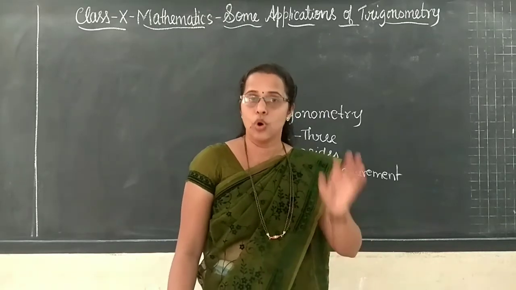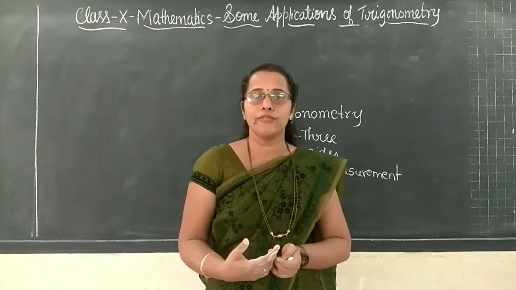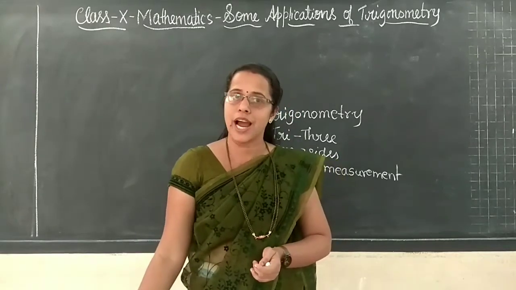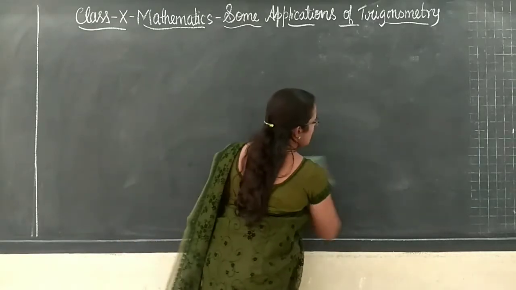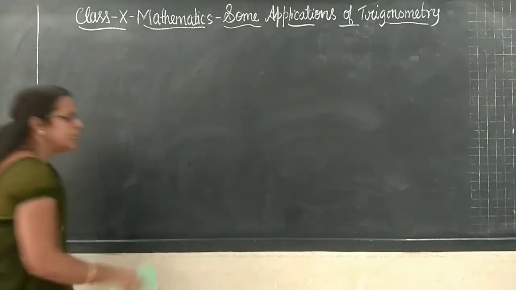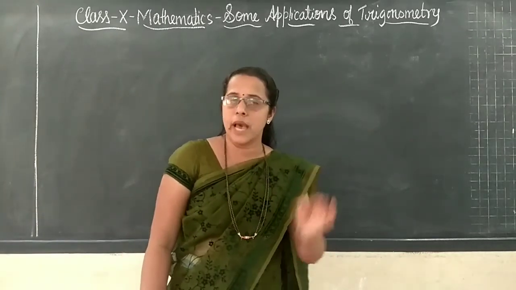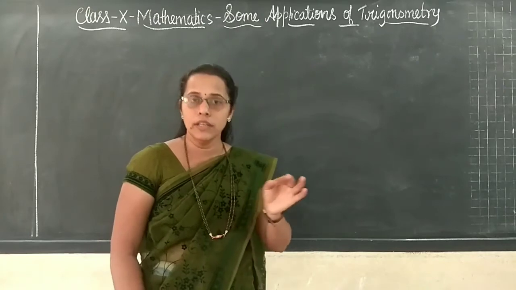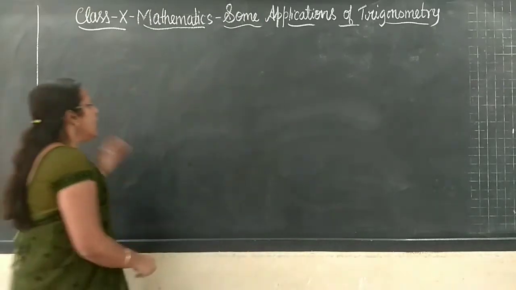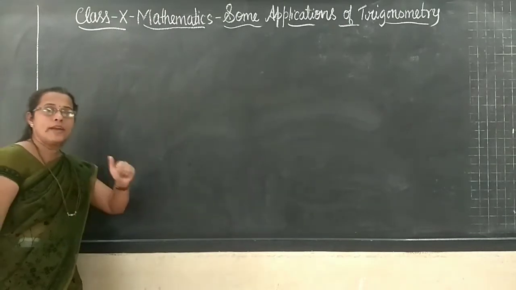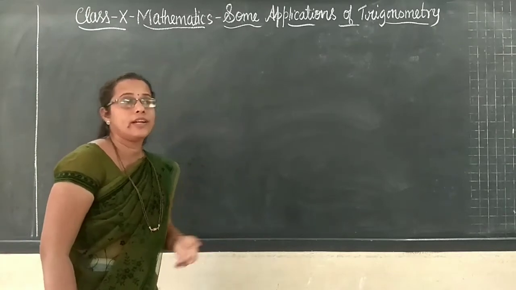Yes, children. And what are the angles we learned? That also we have to make use of in this chapter. So, let us start this chapter, children, now. Okay, so now we already learned that trigonometry is applicable only to the right angle triangle. Okay, so now see here, case number 1 and 2 we have seen in the last chapter, so let us recall that once again.